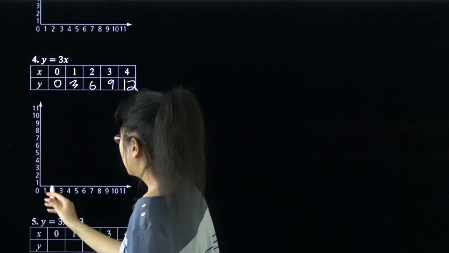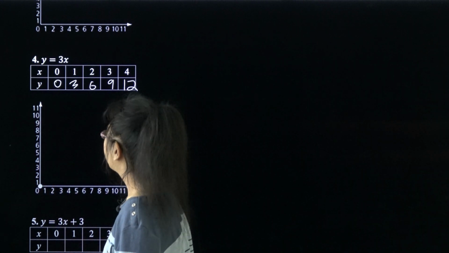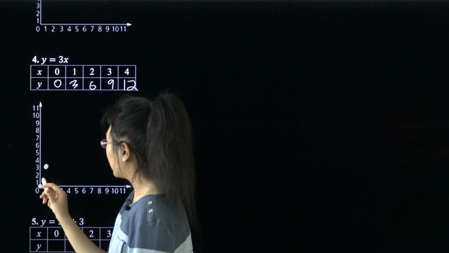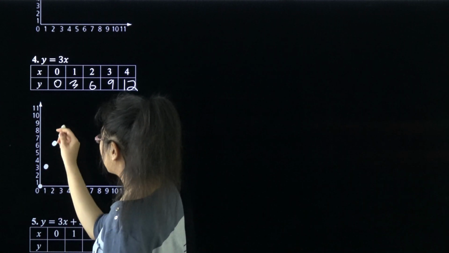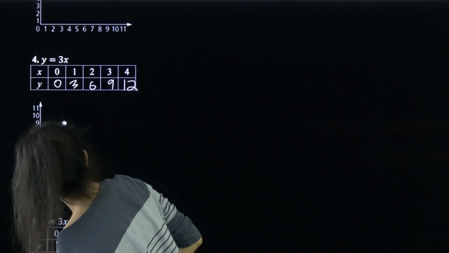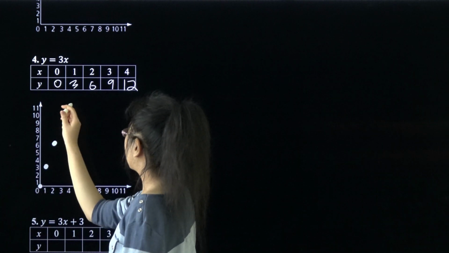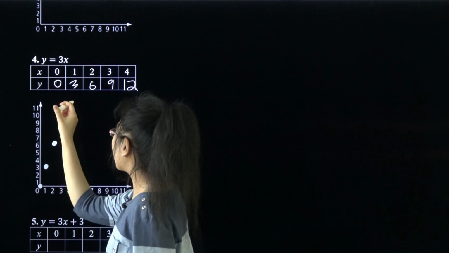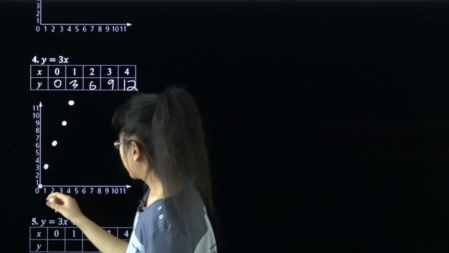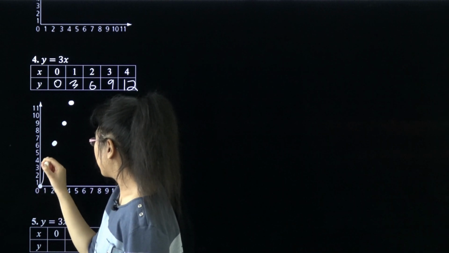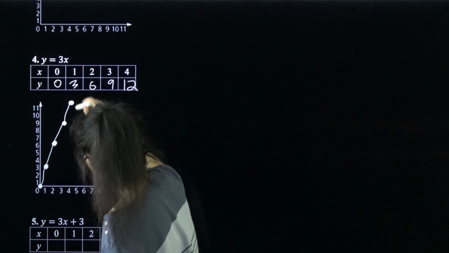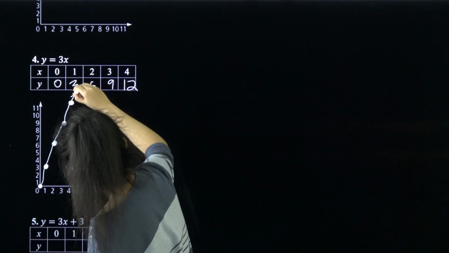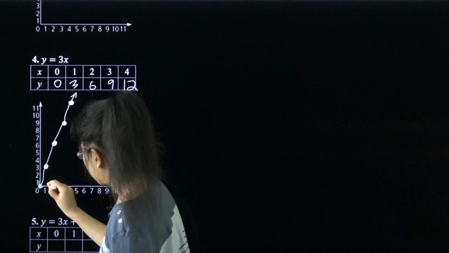Now let's graph this. (0, 0) would be here. (1, 3) would be around here. (2, 6) would be maybe there. (3, 9) would be there? Yeah. (4, 12) would be off our current grid, but it's around there. So now that we're done, we're connecting this line in a very, oh, that's a shaky line. And then we'll draw the continuation signals.